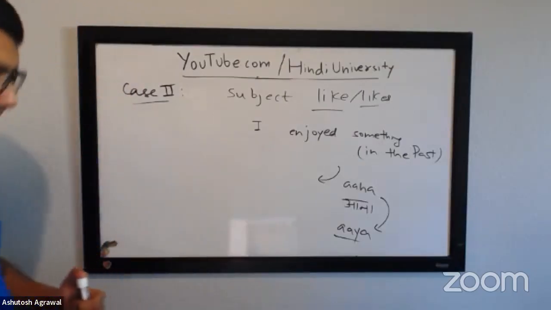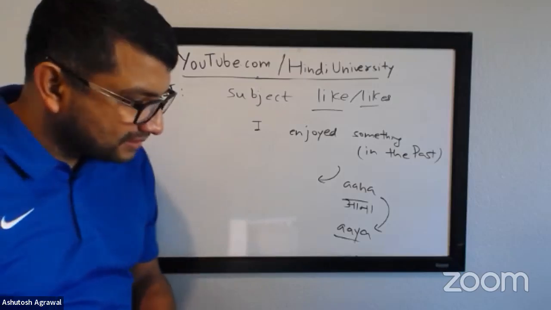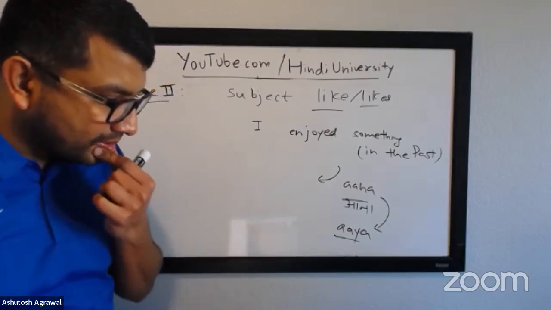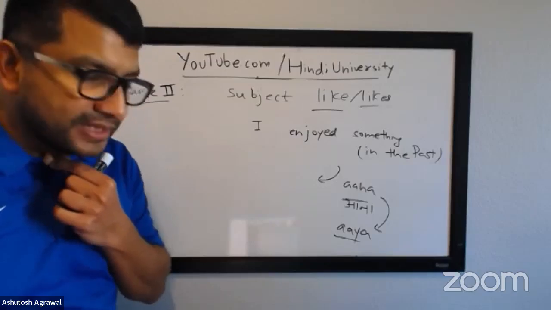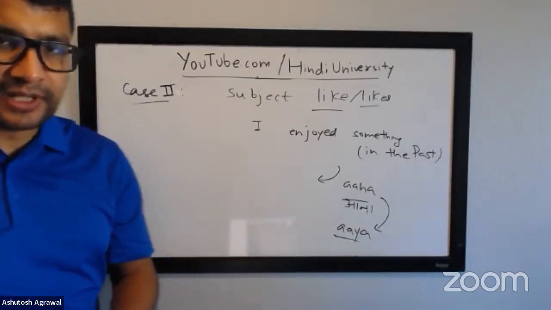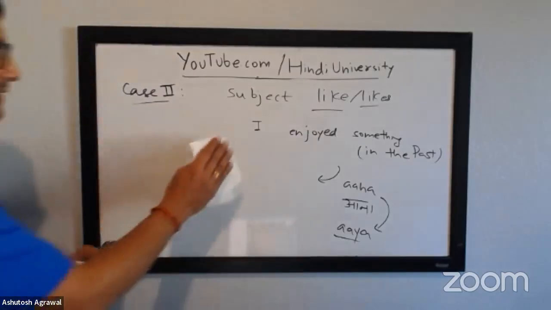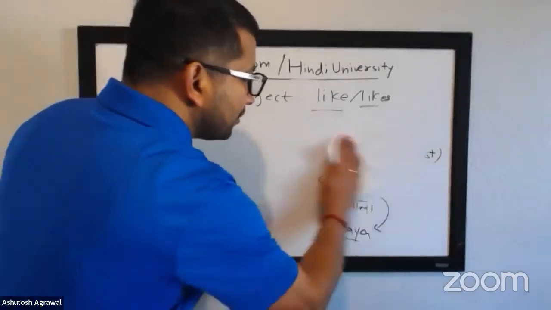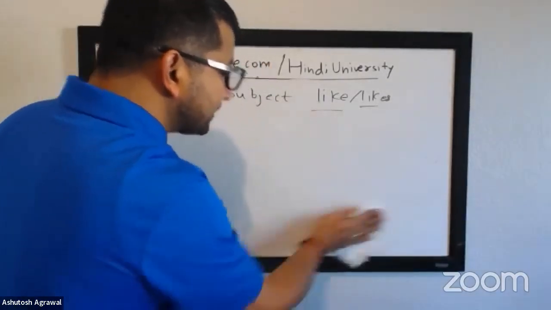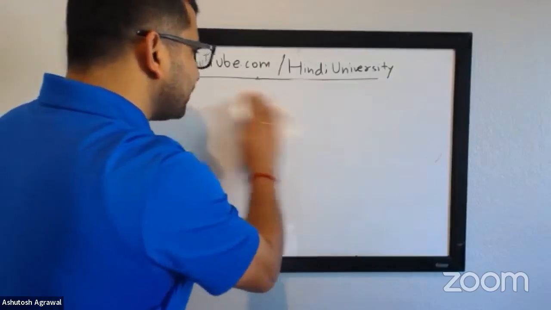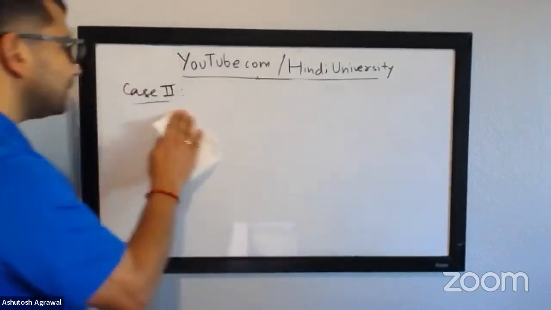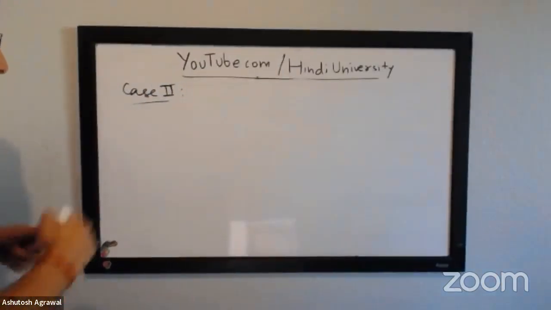Yeah, Ashuji. Could you say main ice cream pasand karta tha? You can say that, I used to enjoy ice cream. You can say that. Okay, Daniel. Right. We'll cover it. So in short, there are multiple ways of saying it. The one we'll be covering is using the ana verb, and that will be one of the use cases.